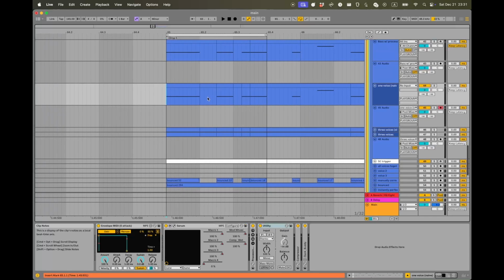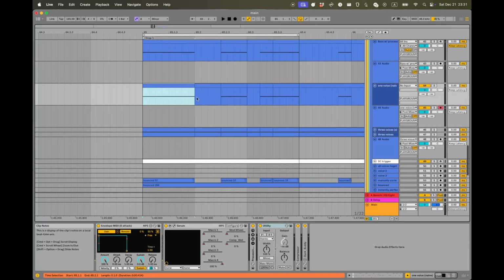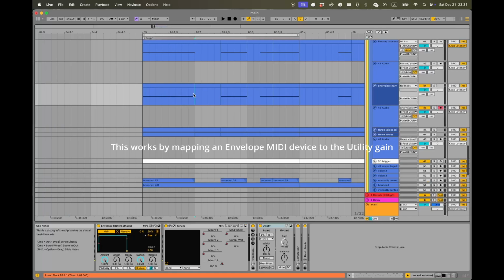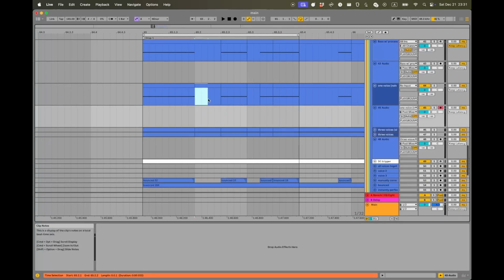And the core idea is whenever we have a MIDI note being held, we allow signal through, and whenever it's not being held, we do not allow signal through. So what this lets us do is cut off all these tails, right? So the tail that we saw earlier, it's going to be over here. It's not going to be here. And likewise here, and so on. So at first glance, this seems like a great solution, right? In fact, let's bounce it and take a look.